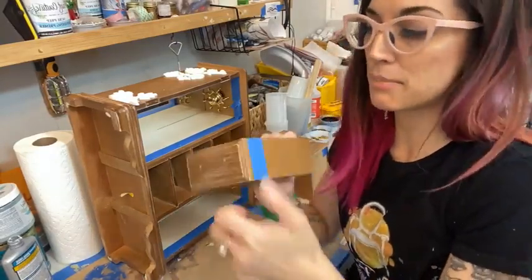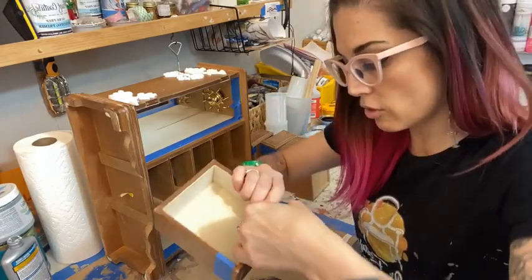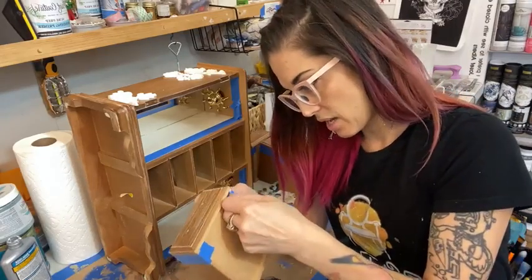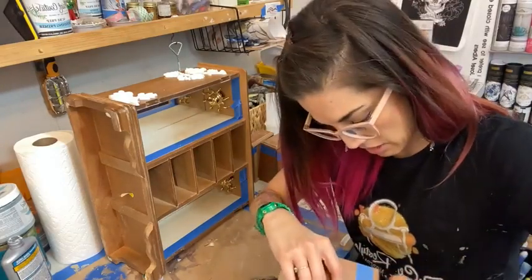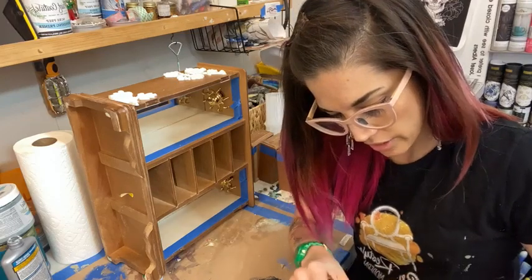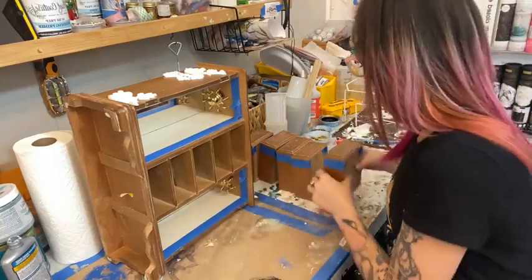When I put my tape on, I always take my fingernail and run it along the edge of my tape, because if you don't, it's really easy to get bleed from your paint. You want to make sure it's on there really well, or why tape it off? So I run my fingernail along that, or you can use a burnishing tool or a popsicle stick or credit card or something rigid.